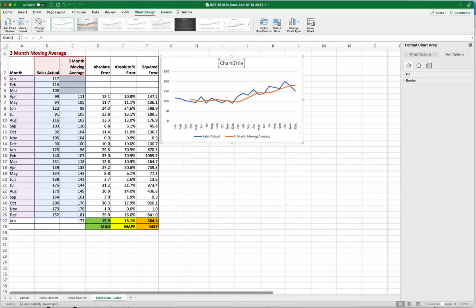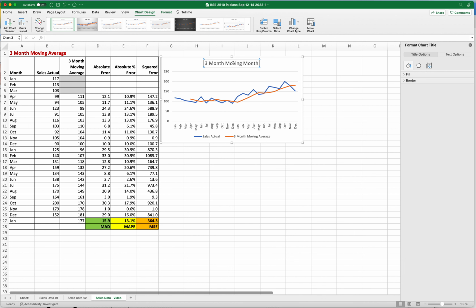So this is what? 3-month moving average. It looks visually pleasing, and the MAD and MAPE, which is our primary way of looking at this, I think look good to me. Unless the items are very costly, I can live with this kind of error for most consumer products, I would think.